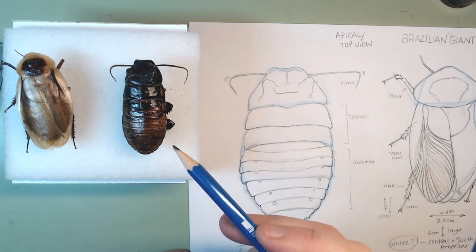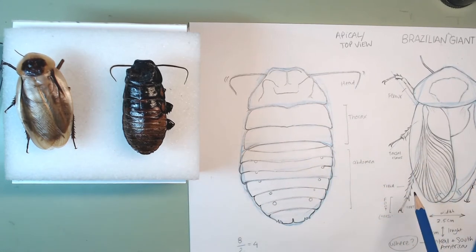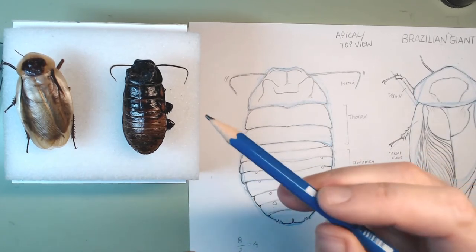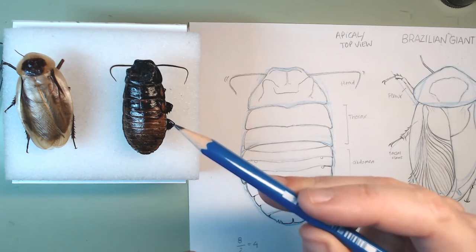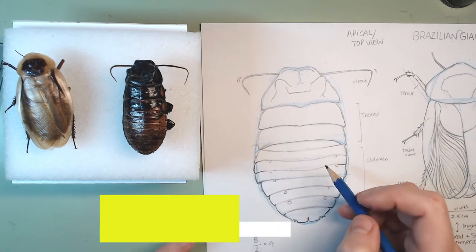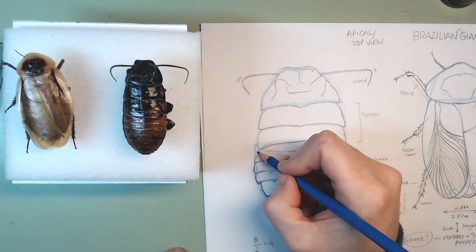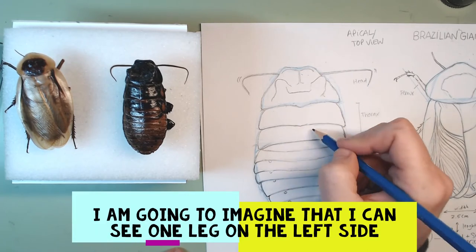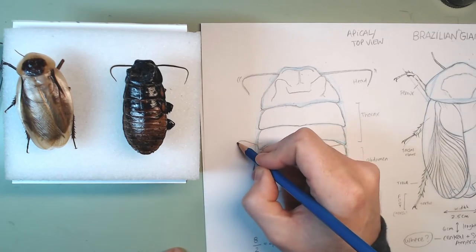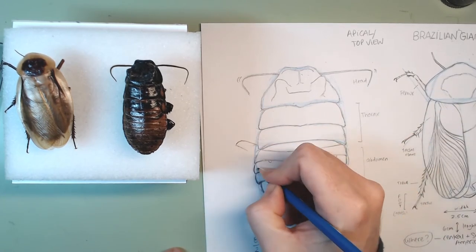And I can barely see the legs of this cockroach because they're tucked underneath, but they're there and they're very similar to these ones here. I think that tiny thing I'm looking at is the femur without any spikes. And then all the other spikes are in the tibia. So let's imagine that we could actually see the leg tucked underneath this beetle. It would definitely attach here to the thorax. And we might be able to see a little bit of the femur, the same part we saw here, tucked right underneath.